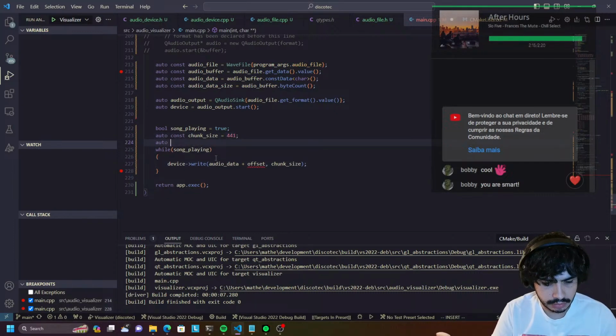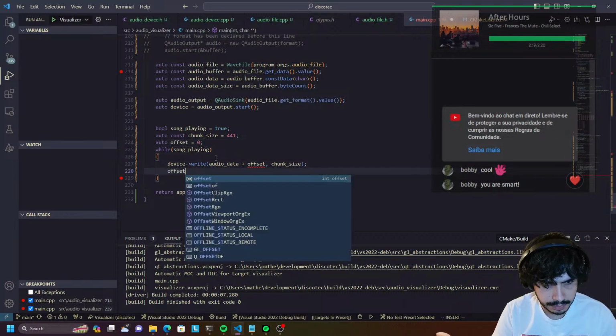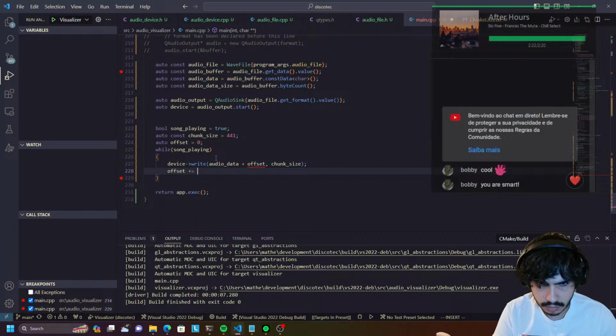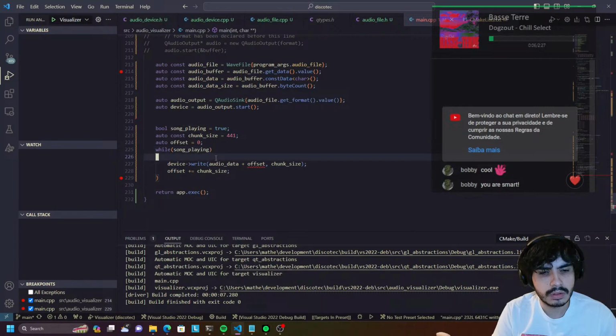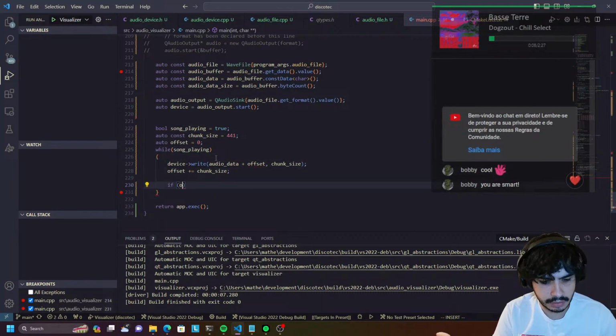And then the audio offset is just going to be 0. And then the offset is going to be plus the chunk size. And then if the offset plus chunk size is more than, let's say we just want to play it for like 2 seconds, right?